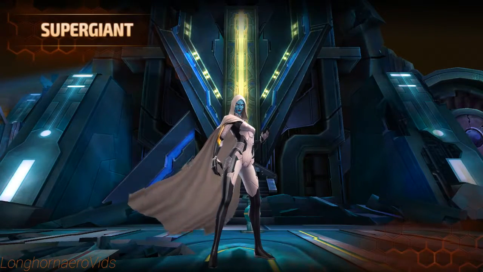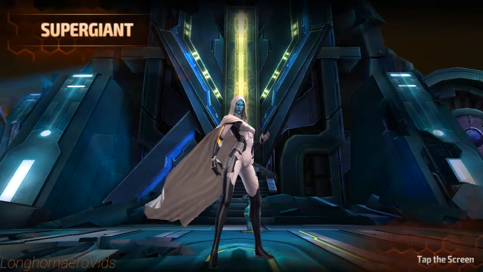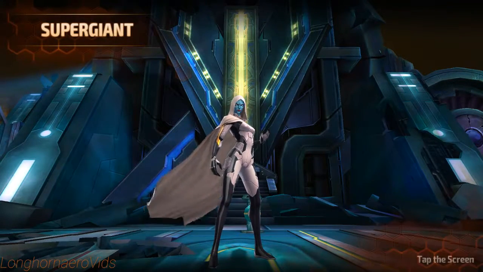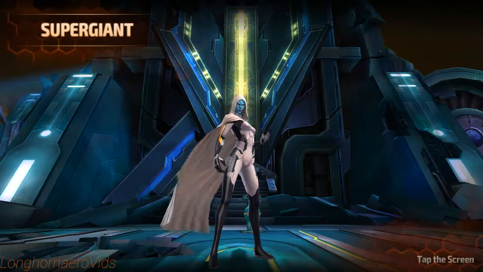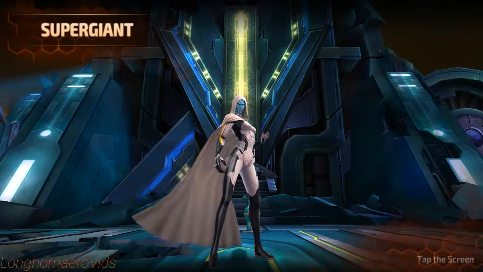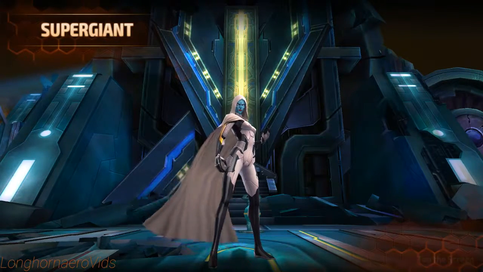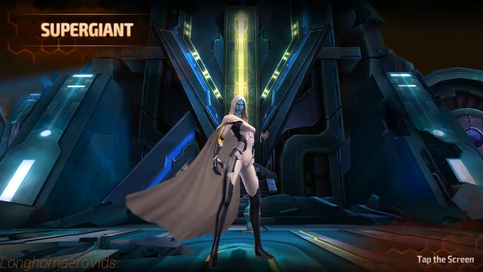But anyway, Sister Grimm has terrible defense. At least my build of Sister Grimm has terrible defense, so it doesn't take very many hits for her to get killed. So I have to stick to a strategy, avoid Black Bolt and Supergiant's attacks, avoid the lasers as much as possible. But other than that, the strategy is going to be the same as Loki, where I'm always attacking, always pressing the X button or the skills.